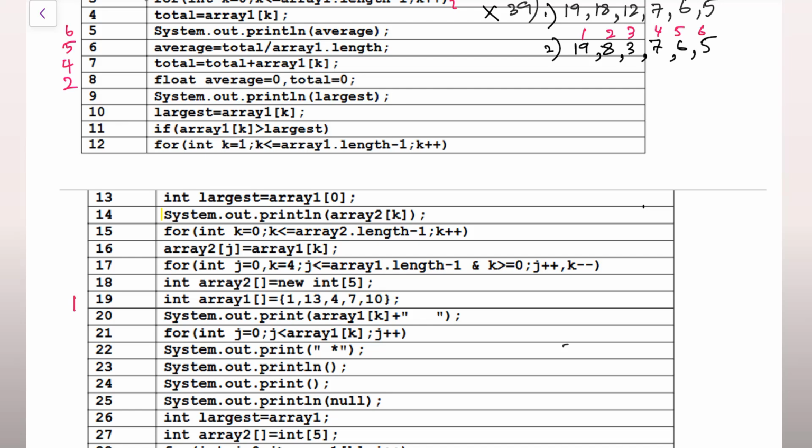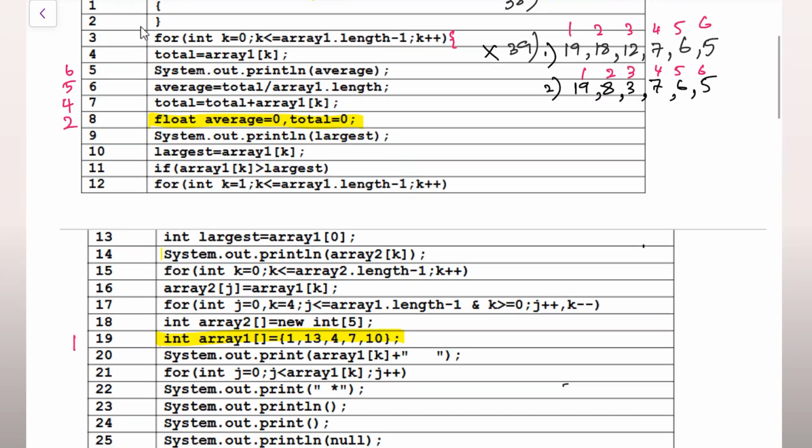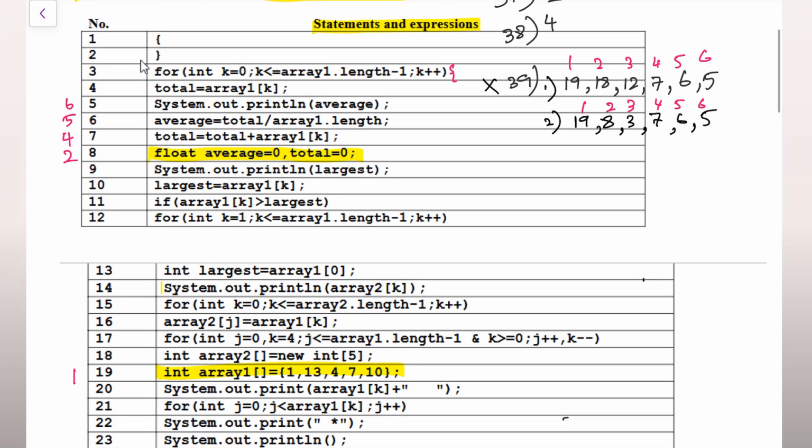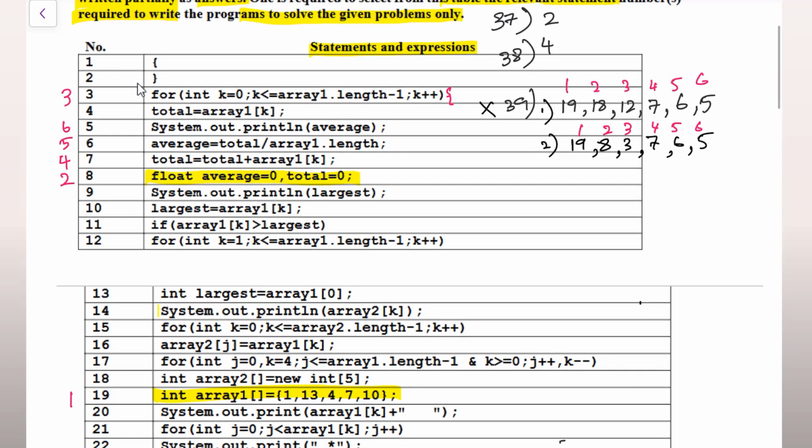Okay, so you're starting with an array declaration, and then the second one we are defining the variables, which is correct. Where's 3? 3 is 3. Right? And then we are going through a for loop for the array 1, which is correct, right? And then within the for loop we have total calculation. Yeah, that's correct.